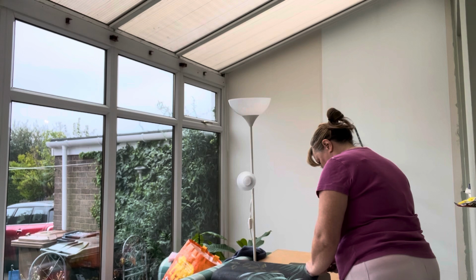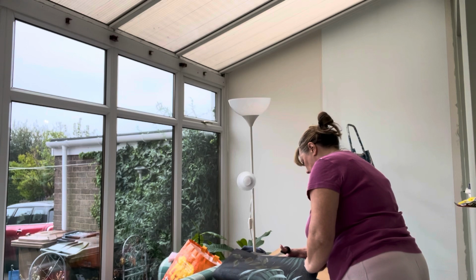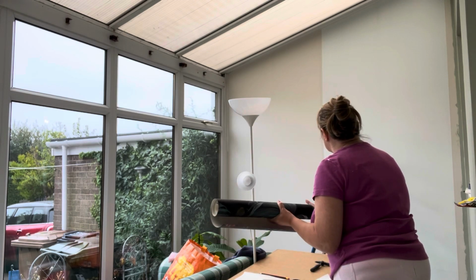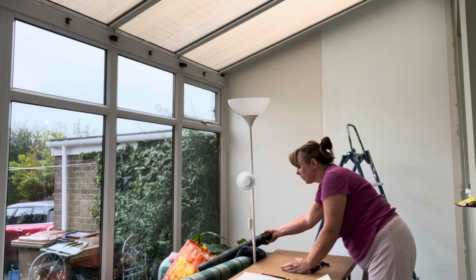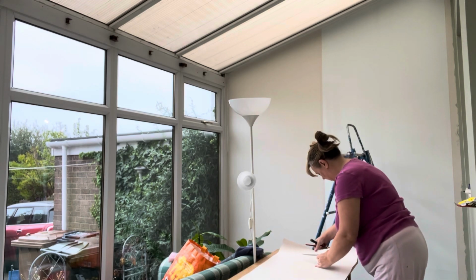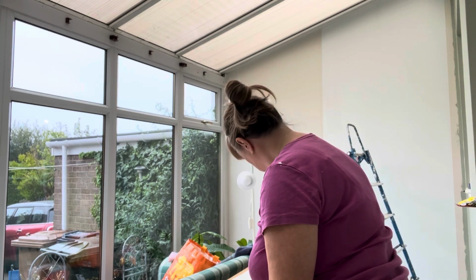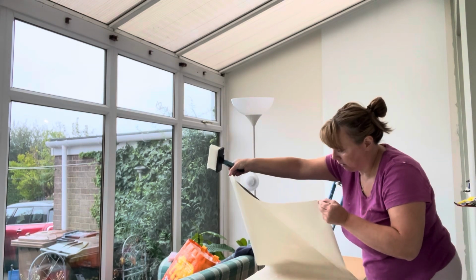So the second bit, I think I tried to use it a couple of times, but I couldn't, because when you took the bit out of the top, it left it short at the bottom. Luckily, I always try to overbuy wallpaper, because nine times out of ten you can take it back to the shop if you don't use a roll, and they'll take it back. The shop I bought this from, even though I'd bought it a year ago, still had it in stock. So I'm sure I could have taken it back. But I had three rolls just for this short wall at the back, and I ended up using two and a bit. So it was probably perfect.